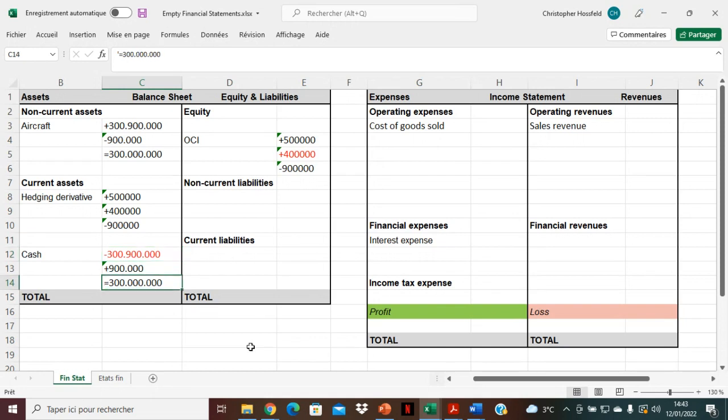So the hedge takes away the risk, but it also takes away the possibility to make an extra profit and benefit from a market evolution of the exchange rate or interest rate and so on, a market evolution that is actually positive for me. The hedge takes away the risk of negative market evolution, but also the possibility to benefit from positive market evolutions. So here the purchase price of my aircraft will be 300 million, completely independent of what the exchange rate does. It increases, it decreases, it doesn't matter. I'm completely immune to that.